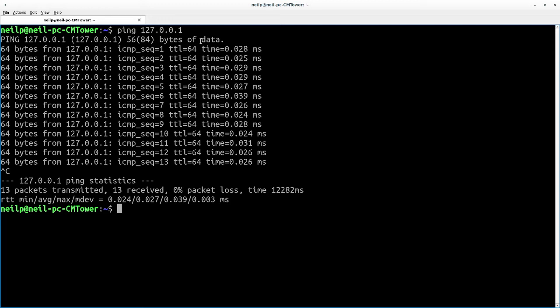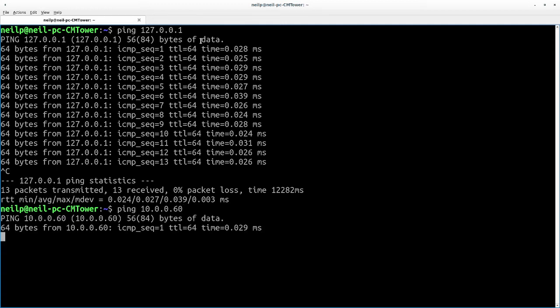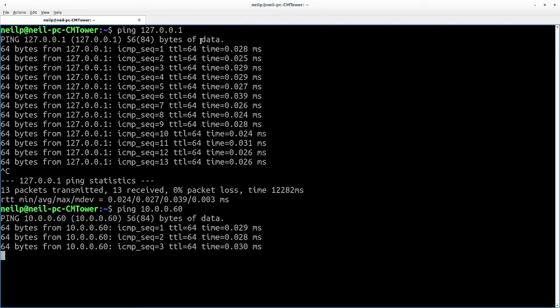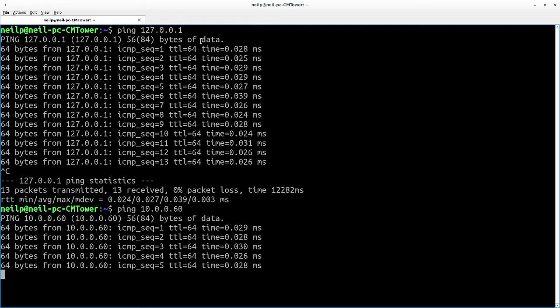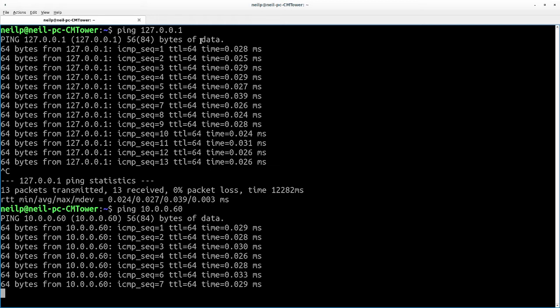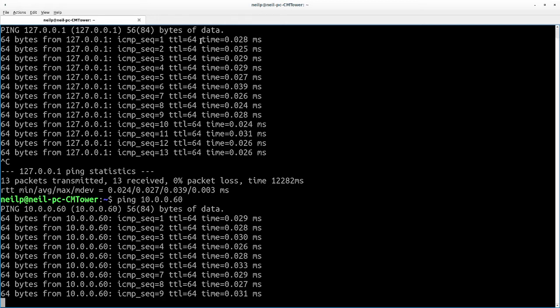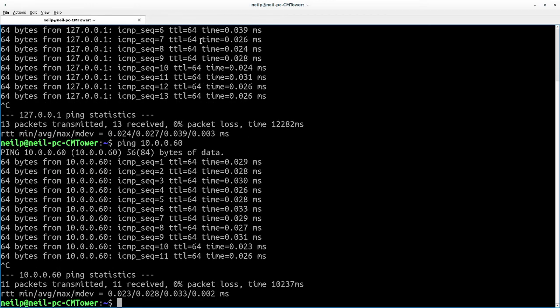Now I'm going to ping a real IP address. I'm going to ping the local IP address. This I looked up earlier, and I will have other videos that will show you how to use other utilities to figure this out. But I'm going to ping myself, and I'm going to get exactly the same kind of return. So again, the computer is telling me that I can see that address, I can receive information from it. I'm going to Control C.